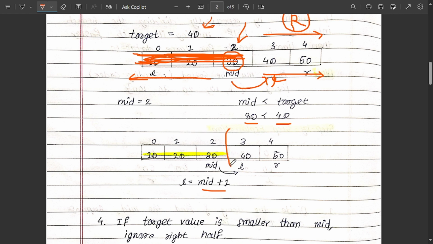Right, now what will we be checking? We will be checking this 2. Okay, then again we will be dividing it by 2 and you will get the 3. You will just repeat this step again, divide and then check the value if it is matching the mid. So at a particular point, you get the mid value equal to the target value. If it is not there, then consider that the element is not present inside that array.